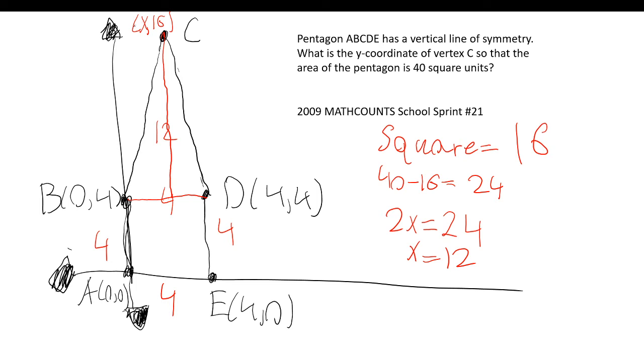So this point is right over here. This point right here is just 0, 16. We don't have a G yet, so let's call it point G. Up here is 0, 16, and it matches up with this height. So that means the y-coordinate is just 16. Alright, we started off simple. That was pretty easy. So let's move on to something a little bit harder.